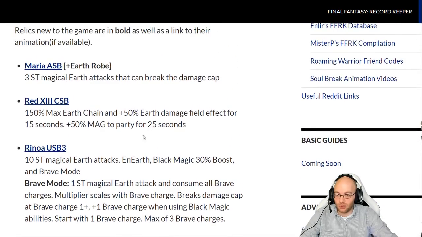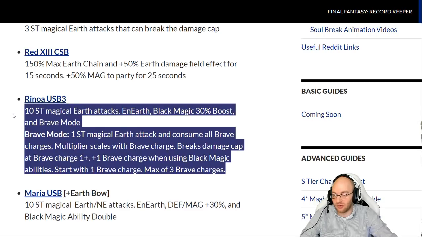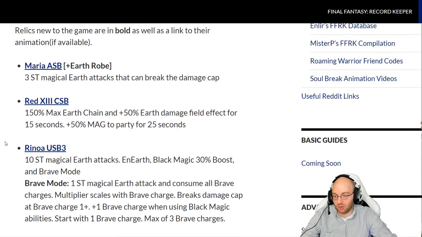So this is good, but honestly, this is mainly good because it's on one of the better characters in the game, because Renoa is really, really good. Especially if you were able to pick up her ASB off of the Final Fantasy VIII event that's going on right now. And for anyone who's wondering, I will probably be pulling on that.